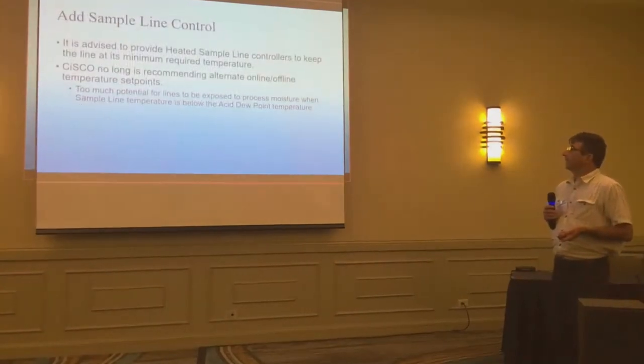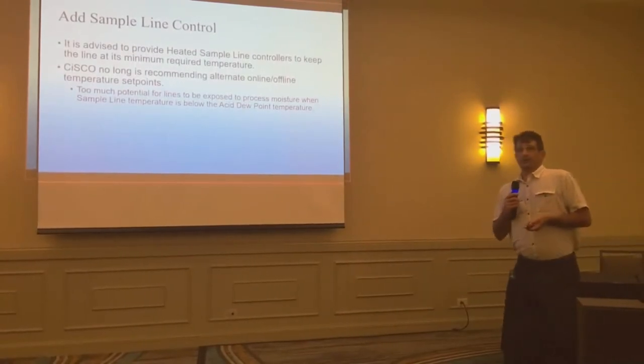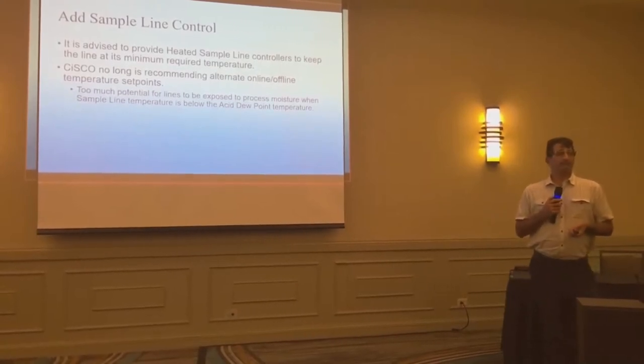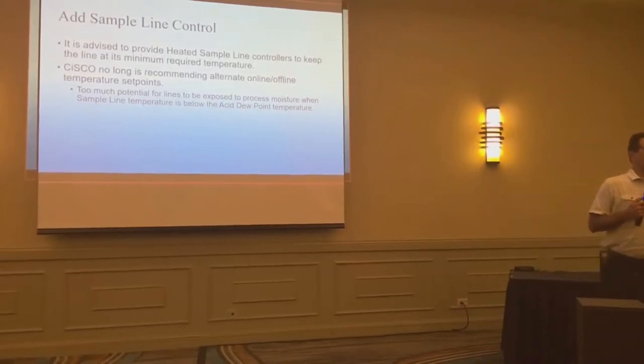We do still recommend the sample line control. If you're going to do a heat sink line upgrade, controlling that line to a known temperature is highly recommended. You're just going to save the heater, and you're going to have peace of mind knowing what the temperature is.